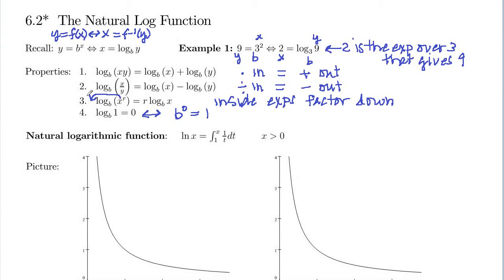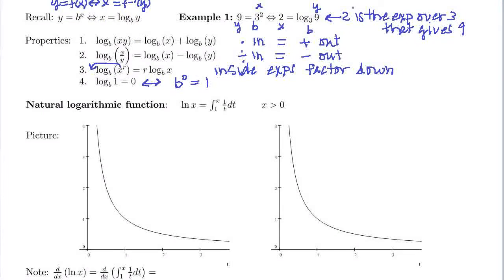So with this in mind, I wanted to define the natural log function here. The natural log function, ln of x, is defined to be the integral from 1 to x of 1 over t dt. It's a definite integral, and that's for x greater than 0. Remember, this definite integral gives the area. So here's the picture of what's going on. Here is our y equals 1 over t. It's the function we're taking the integral of.